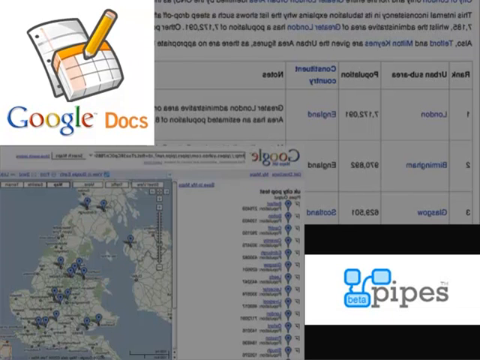Google Docs has various tools in it: a word processor and a spreadsheet. The spreadsheet is actually quite a powerful mashup environment. You can use it to do web programming, and I will show you how to do that. The other tool I'm going to use is Yahoo Pipes, and in the session after this talk, you will get an opportunity to play with some Yahoo Pipes.